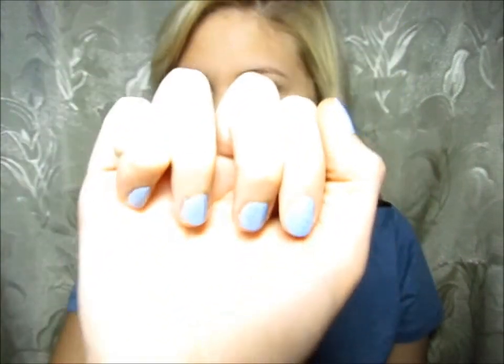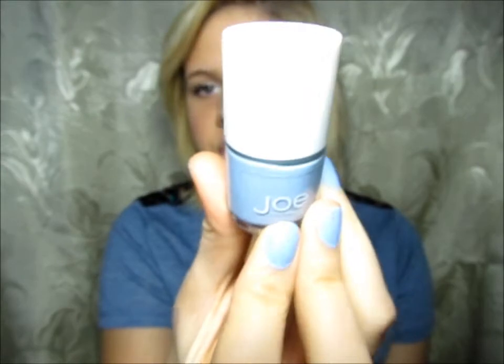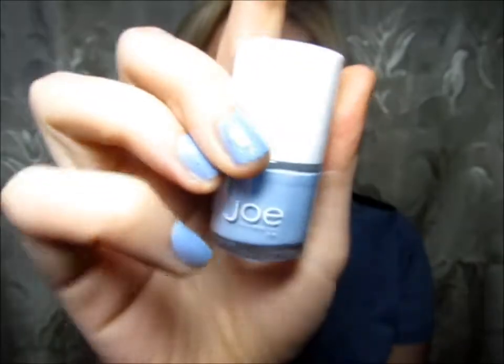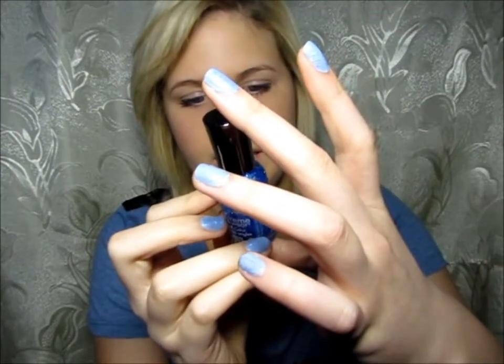The color I have on now is one of my favorites — you guys can see that. I have a color over top of it, but it's from the Jo Fresh Collection and it's in the color Powder Blue. It's just like a powder blue, really pretty, really one of my favorites. And over top of this I have Sally Hansen glitter stuff — it says Shooting Stars.